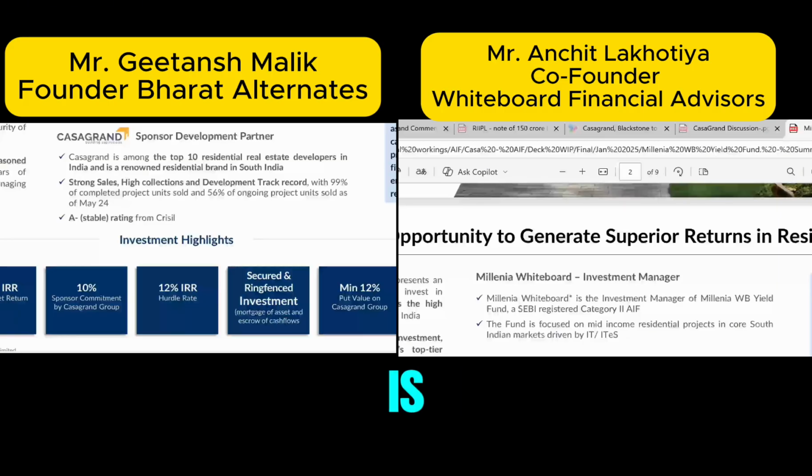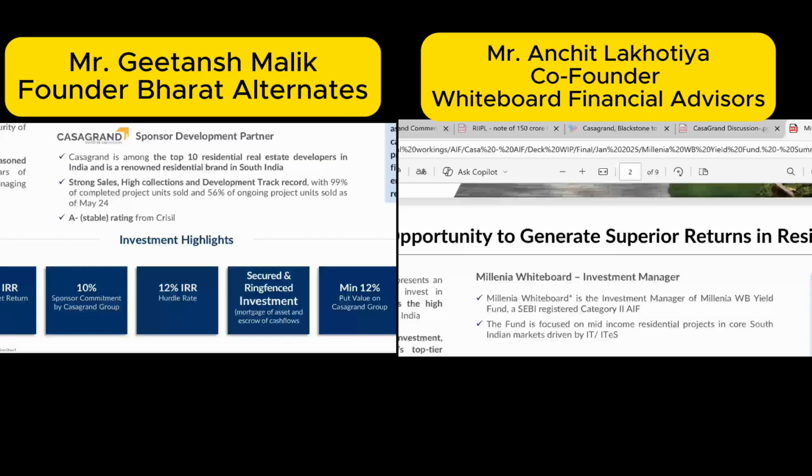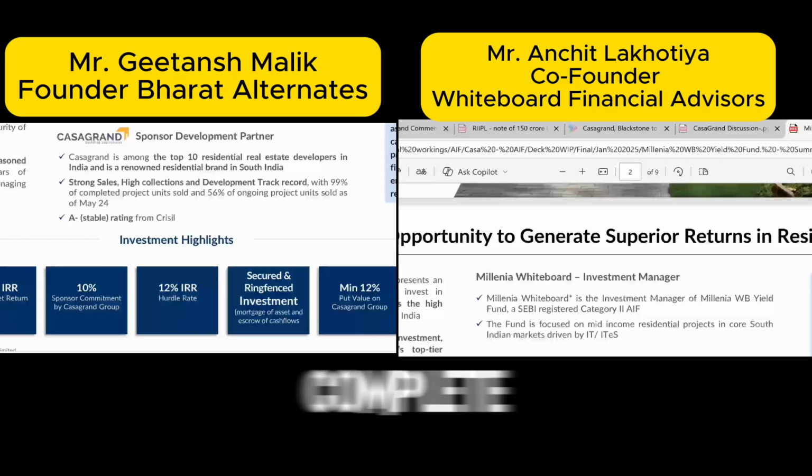And what we have done is we have identified a very strong development partner so that the risk of completion of the project, sales of the project is very strongly covered. So Casa Grande is our partner in this fund for developing the projects, and they have a very strong track record in South India. They are among the top 10 developers in India, and they will be working with us to develop and complete these projects and sell them for generating returns.